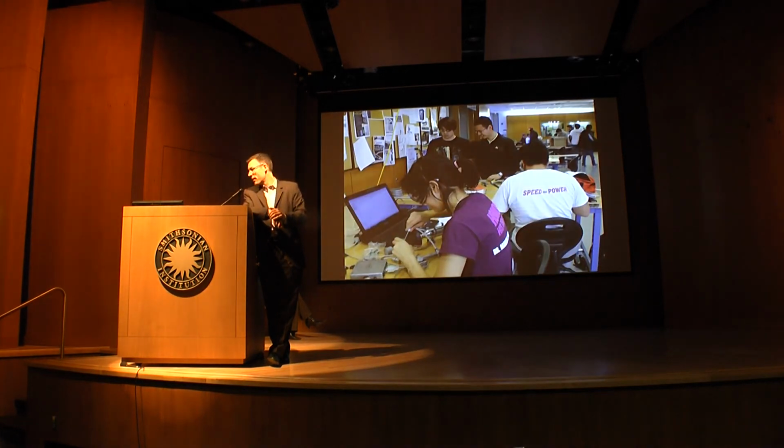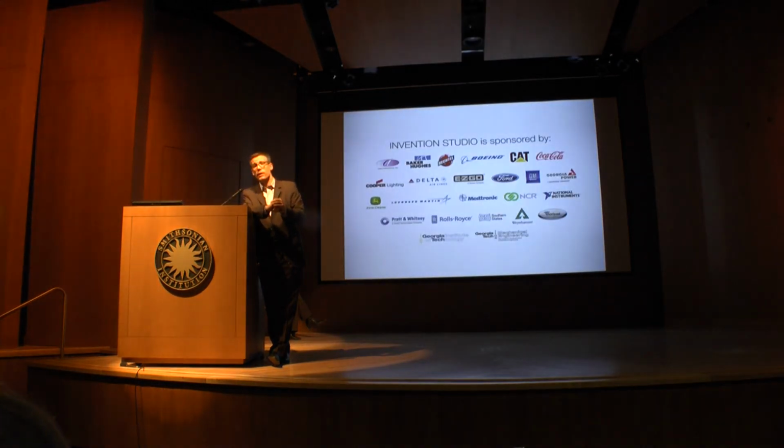We transformed the lobby into a sort of assembly and test space. So there's 5 rooms totaling 3,000 square feet, and then there's sort of this lobby space where assembly and testing happens for a lot of the different projects. There's 10,000 College of Engineering undergraduates at Georgia Tech. So it's the largest engineering school in the country, and so a space like this is sorely needed.